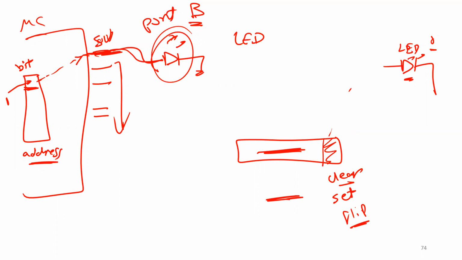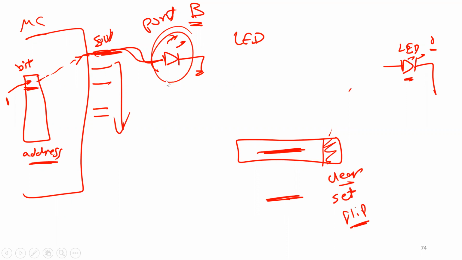I mean, if this bit is 1, I'm gonna make it 0. If it is 0, I'm gonna make it 1. Is that okay? As you will see in chapter, now you should understand, all what you have is an address, like a memory location for a byte, and all what you have to do, just one bit, I want to put 1 or 0, so that I can put here 5 volt or 0 volt, to turn the LED on and off. Is that okay?